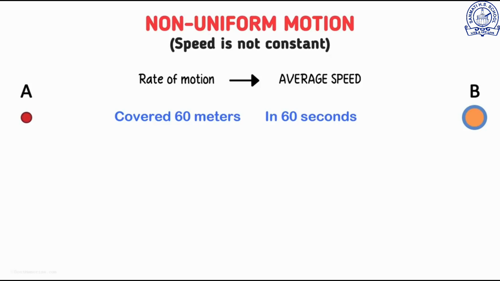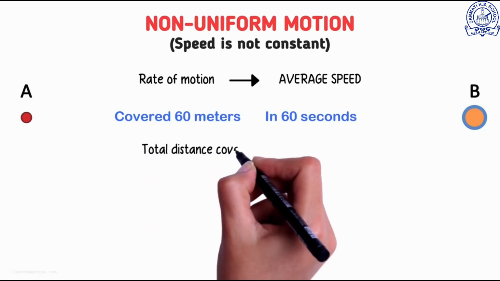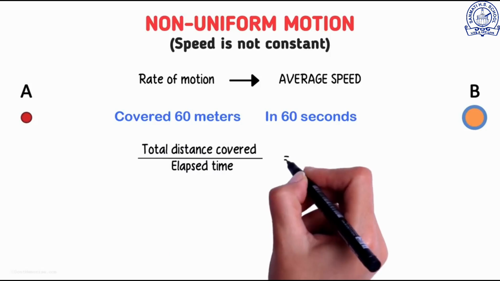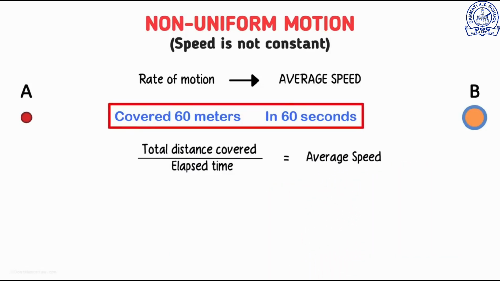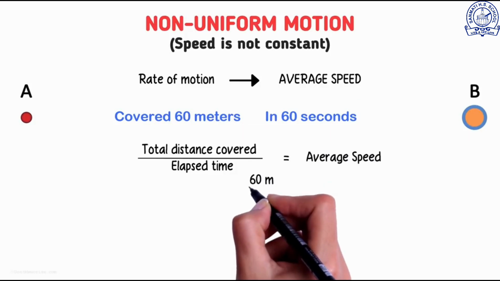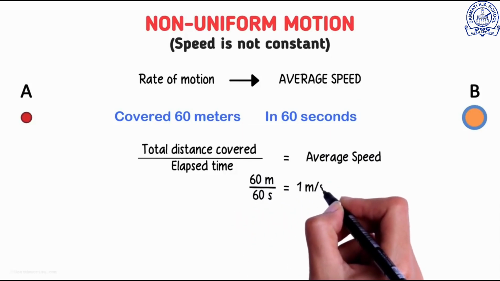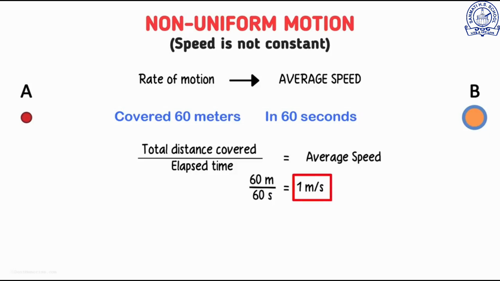You'd have probably guessed. We look at the total distance covered and divide it by the time taken to arrive upon the speed. So this boy has covered 60 meters in 60 seconds. So 60 divided by 60 equals 1 meter per second. That's his average speed over this distance. It is as simple as that. But you have to be careful with the units used. You have to get into the habit right away and stick to standard units. If you understand it well right now, it will help avoid silly mistakes in the future.